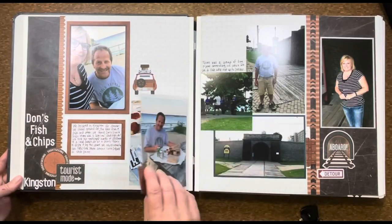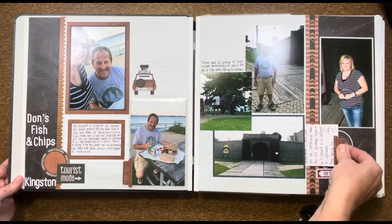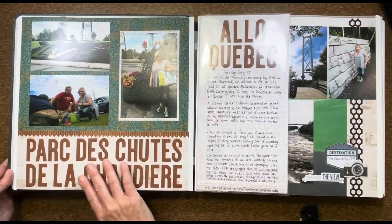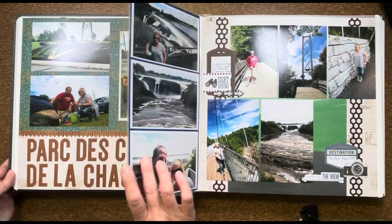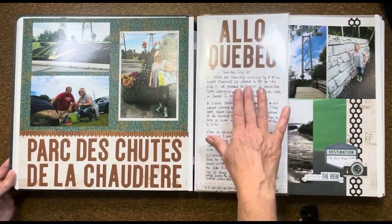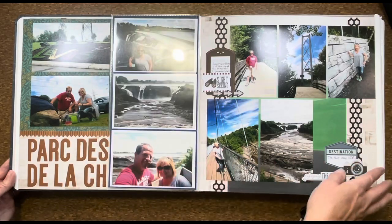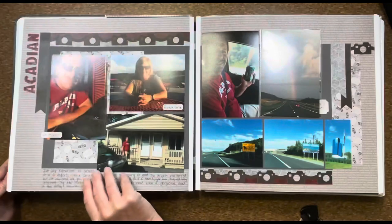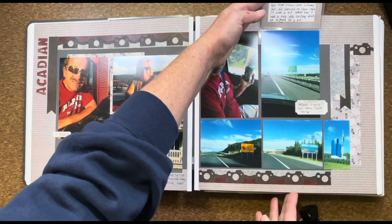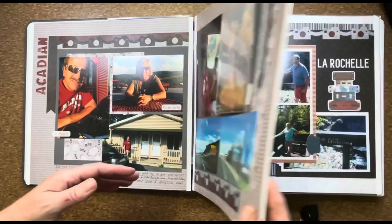I just left it and I love it just the way it is — it doesn't bother me a bit. I love using the little flaps and adding extra hidden journaling, putting all the details in. I added an extra half page because I had a lot of pictures and I didn't want to do two complete layouts. I had a lot of journaling I wanted to do, so I just added the little half page with my larger 6x12 flaps. The flaps are always a great way to add journaling and extra pictures — I highly recommend them.